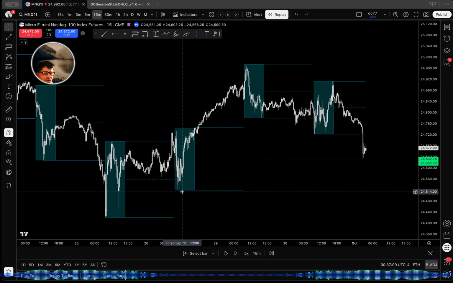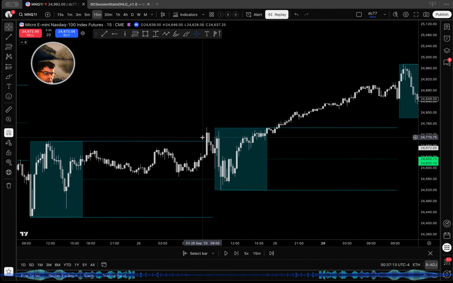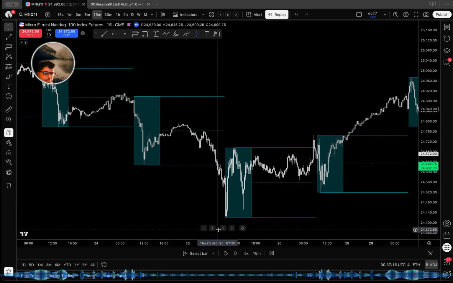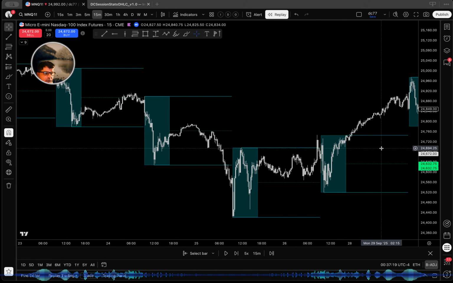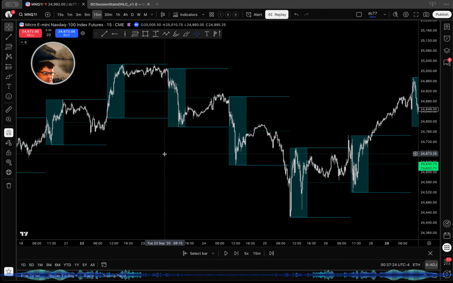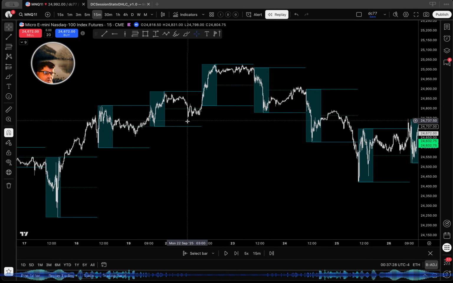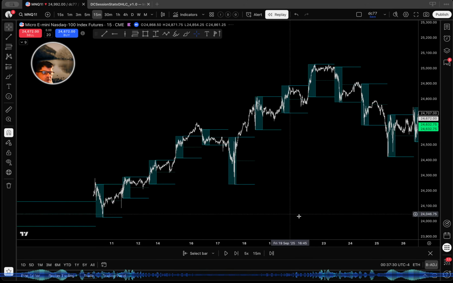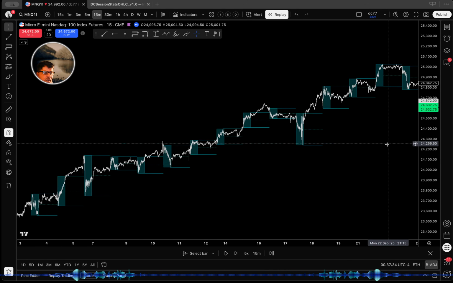It's beautiful. Happens all the time. I love it. It's really cool to see that. Like here you can see it happening. Here you can see price coming almost back, but it does go. Here you can see, boom, regular trading hours back to EQ, regular trading hours back to EQ, regular trading hours back. I mean, I feel like I'm on repeat, man. Otherwise, the market would be a runaway train.